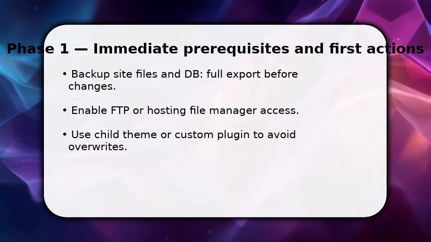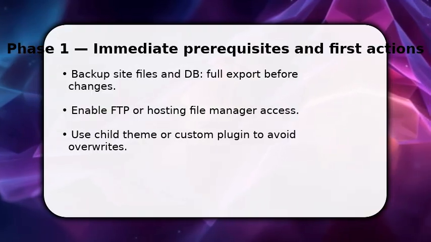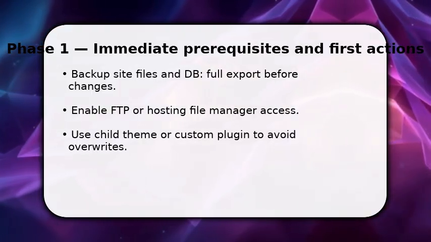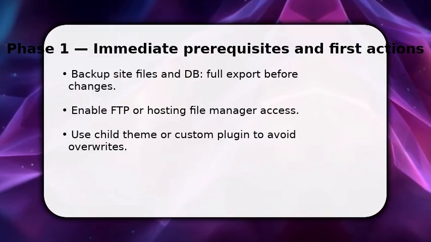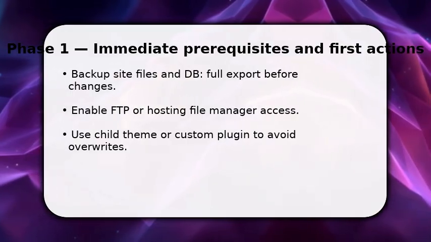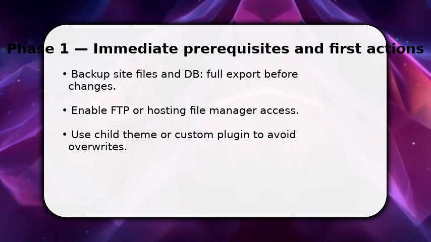Now create a small MU plugin or child theme functions file to control updates, because core files may be overwritten otherwise. You are preventing automatic changes at the source. That way, later steps modify WordPress behavior without breaking your site. You will edit config and add filters to stop automated updates.